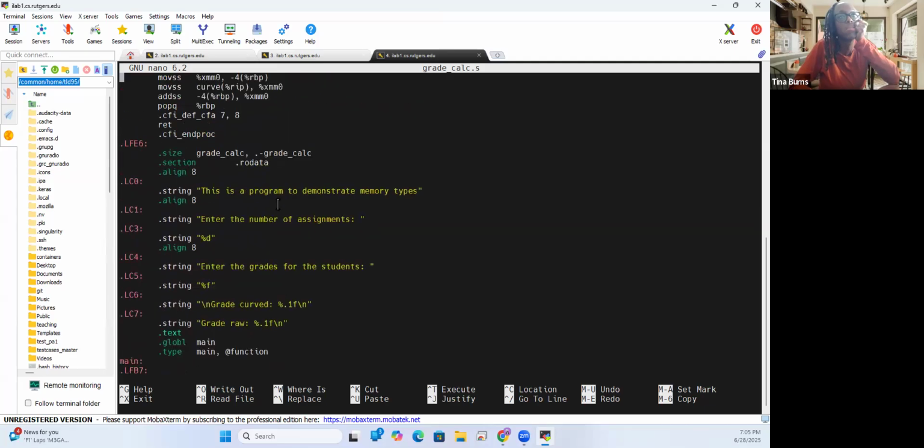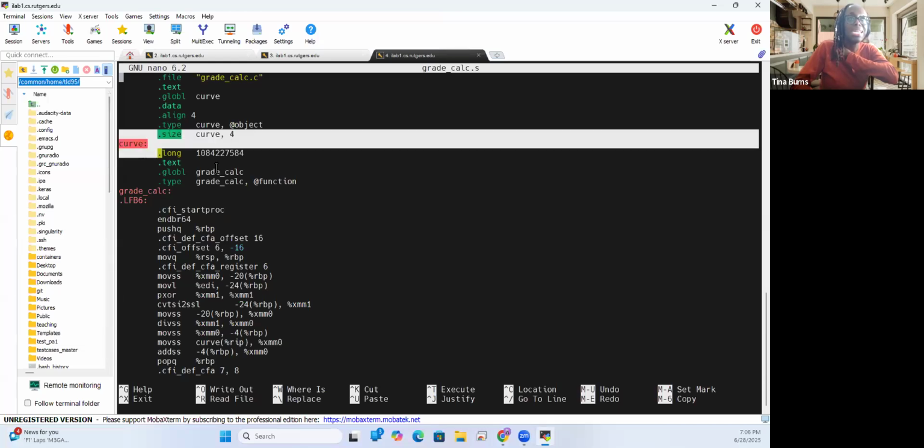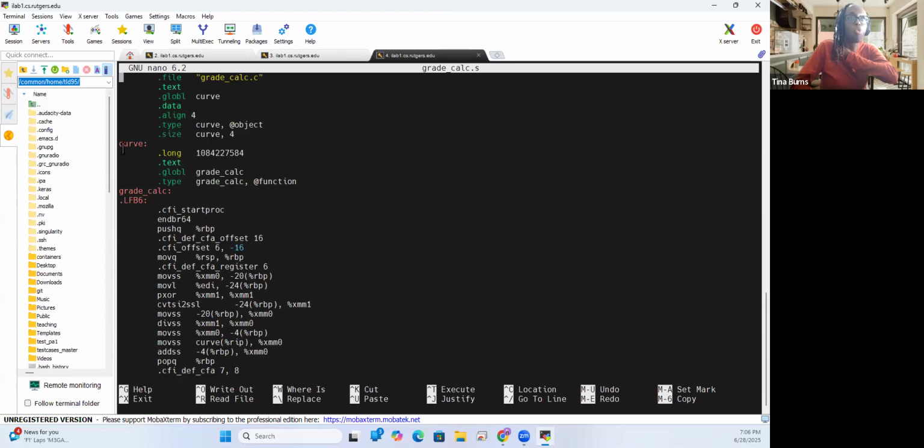Oh, you know what I did not do? We did not talk about this value, curve. This curve value, because it's not inside my program, curve is a global variable that we see allocated right here at the top of our program, right?